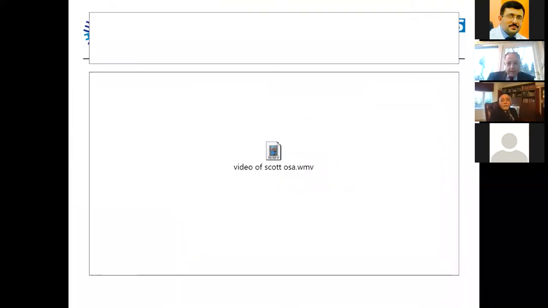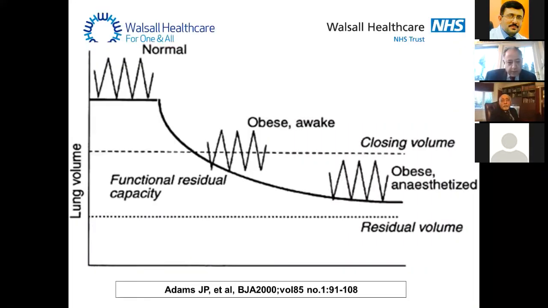So, in the obese patient, this slide, I hope I can explain. The top part on the left-hand side is a normal patient. When you are obese and lying supine, even before anesthetic, the middle part of the graph, you can see the patient breathing into the functional residual capacity, which means any slight problem, lying flat. If you see a morbidly obese patient lying flat, you look at the monitor, sitting up the saturation is 95, 97, lying flat, it goes to 90 in no time. That's even before you give any anesthetic.